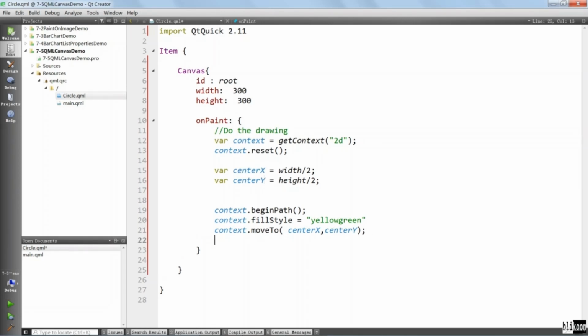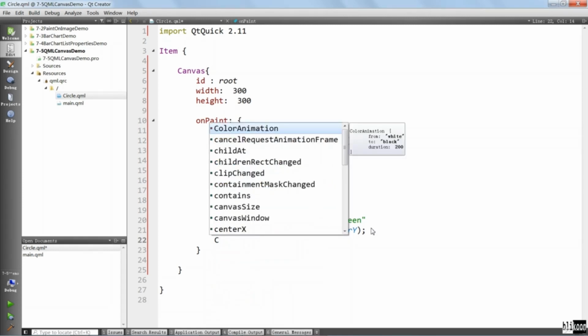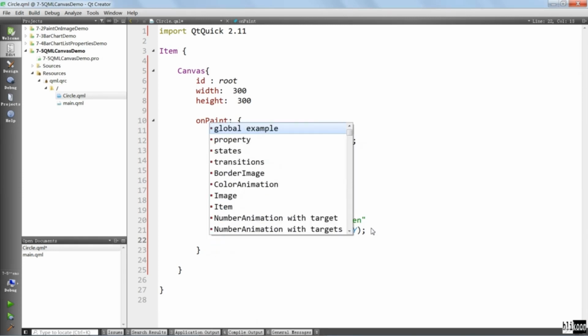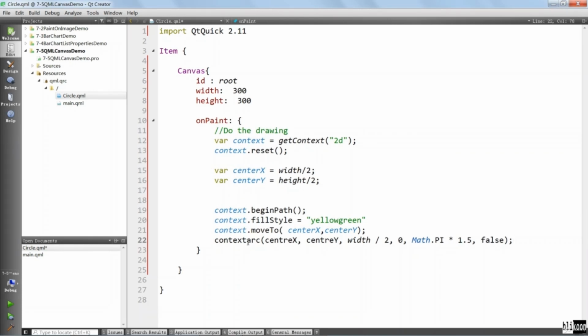And we want to draw our arc. Remember, we are trying to draw the shape we saw in the slides. We're going to say context.arc and put in our code to draw the arc. This is going to say centerX and centerY. I made a typo here, but I am keeping it here because I don't want to retype it. This is the center point. The radius is going to be the width divided by 2, so it is going to be 150. We want to draw the arc starting from 0, and we are going to get to 270 degrees.